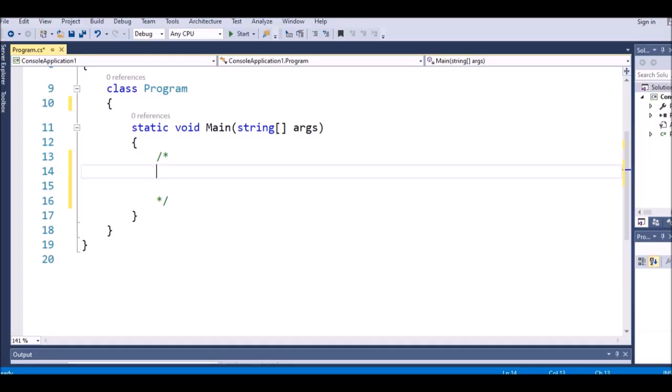For the trapezium, we will have the big base, small base, height, and area. So first, we will write, for example, BB. BB stands for big base of trapezium.